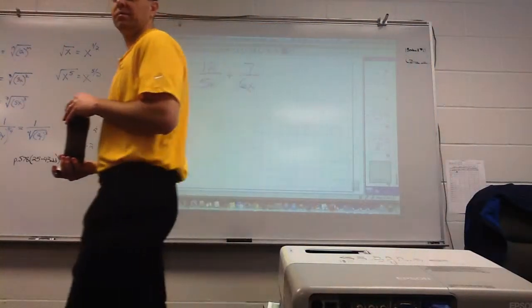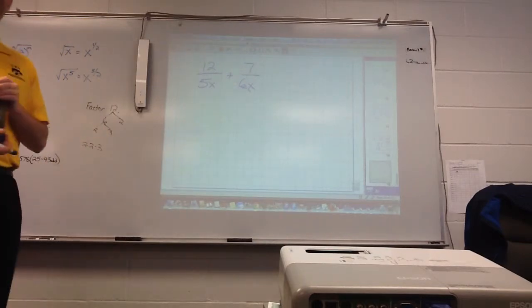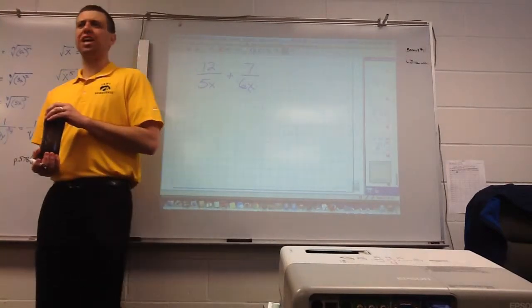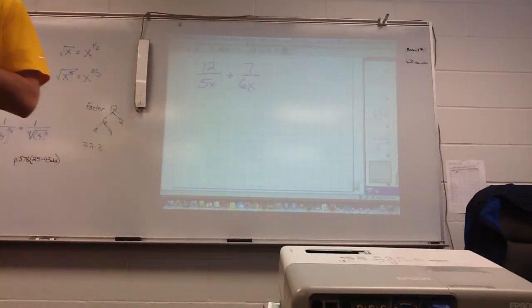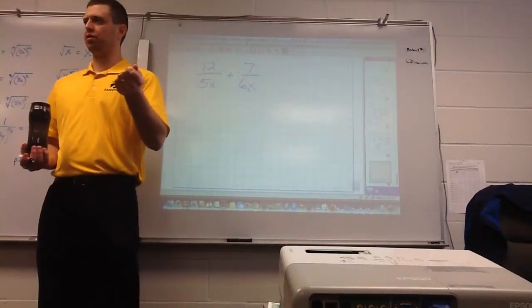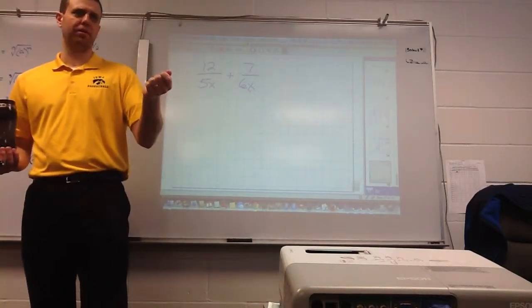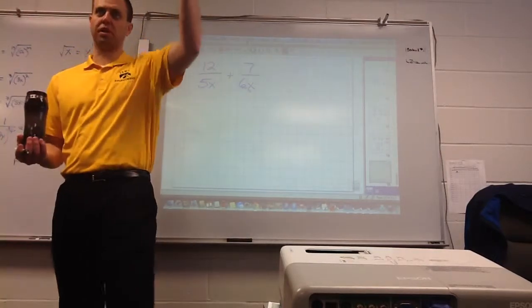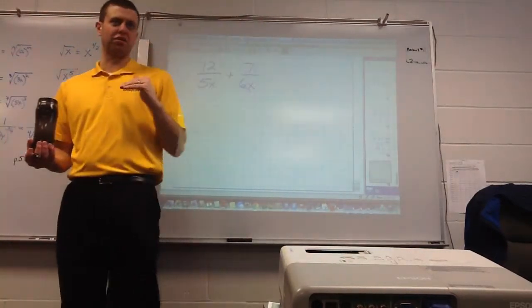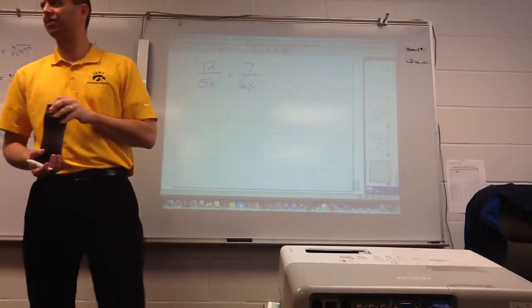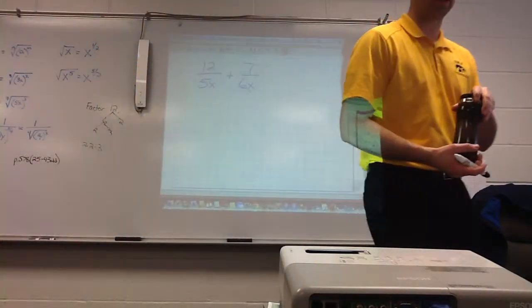Keep in mind, when you're changing denominators of a fraction, you can only change that denominator by multiplying it by something, okay? You can't just decide, oh, I'm going to add a number to the denominator of a fraction. You can never add a number to the denominator of a fraction. You can multiply the denominator by something as long as you do it to the numerator too. You can multiply the top and the bottom of a fraction by a number. That keeps it the same, but you can never add or subtract something to the bottom and top of a fraction. That changes the fraction's value, okay? So that would be changing the fraction.